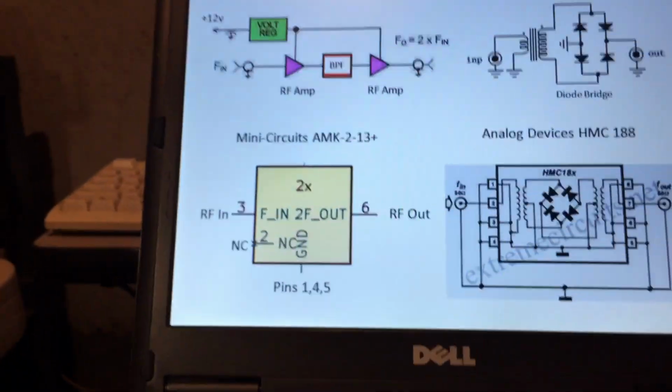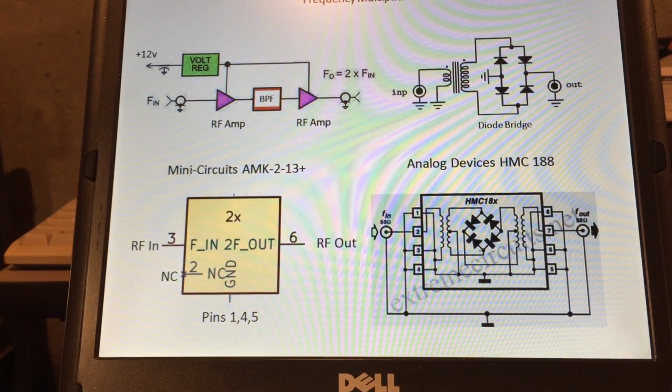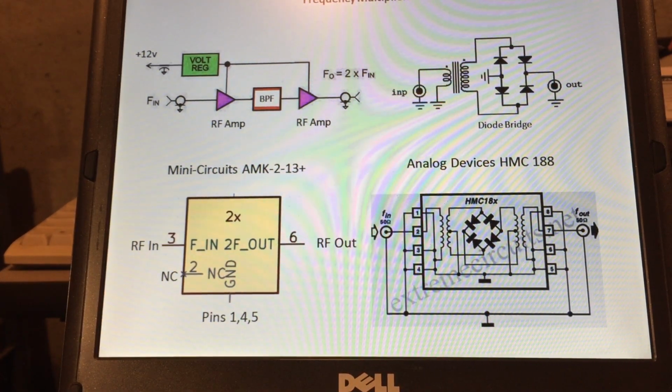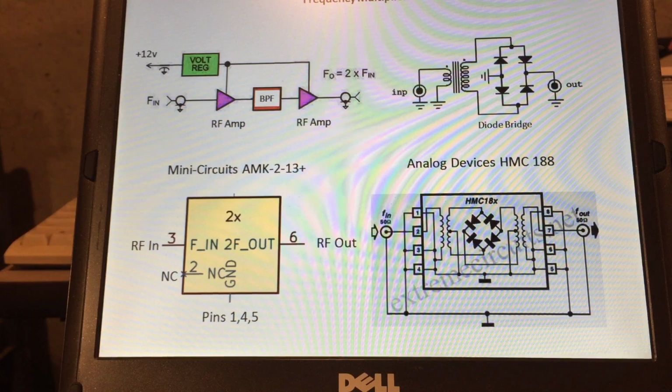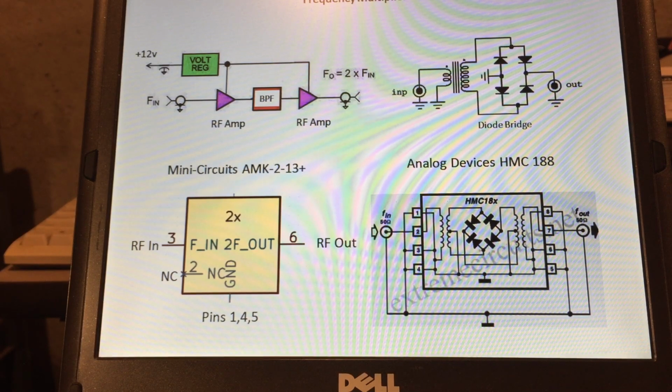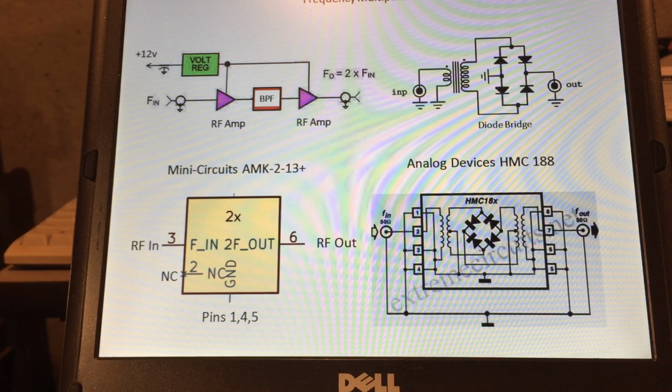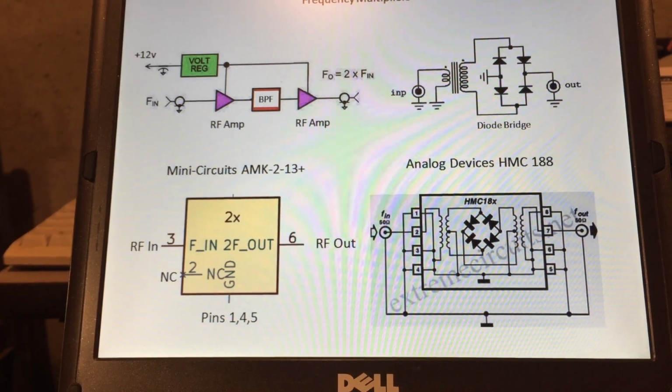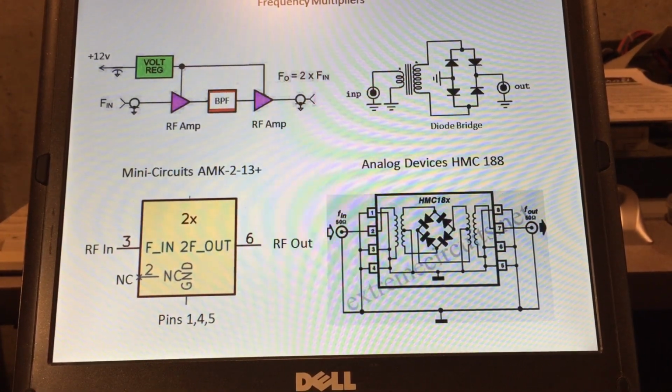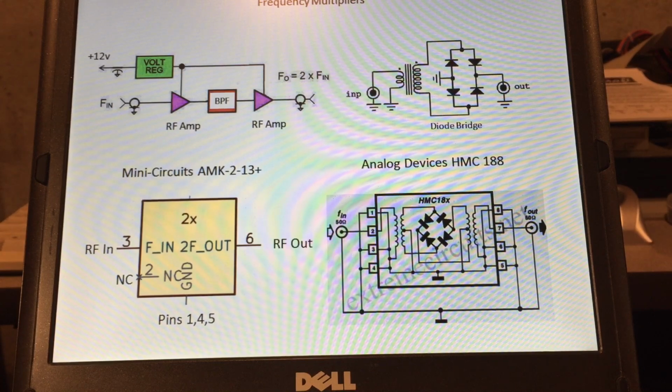Just one takeaway from my experience: grounding is extremely important with these type of circuits. So you want to reduce your ground loops and keep your grounding to a minimum. You may even have to experiment to see what are the best grounding points in the circuit. I don't know if there's an exact science behind that, but that's what I have learned from my experience.